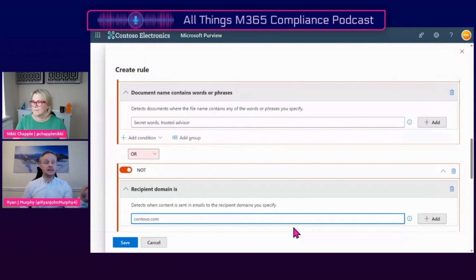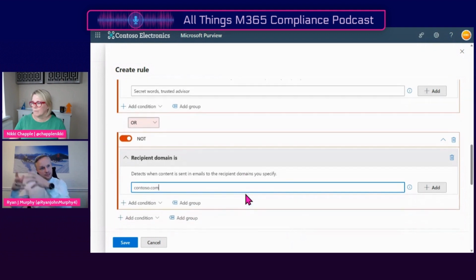Now you can add as many domains in here as you want, okay? So you could have corporate A, corporate B, corporate C, corporate D, E, F, and G. So if you're physically allowing that data to go out to that particular domain, whoever that may be, in here is where you will actually state that recipient. You can even put in here as well, sender's domain is. So that sender's domain can be something like your own. Now, if you've gone through lots of acquisitions and mergers over time, or you've got lots of accepted domains inside of your environment, they can also be mapped in here as well.